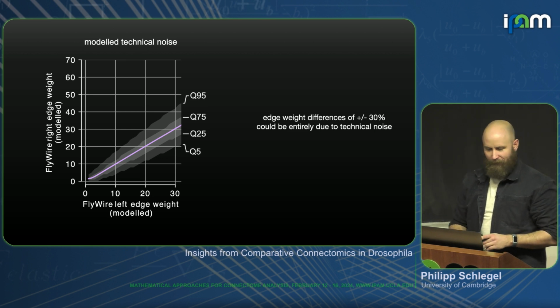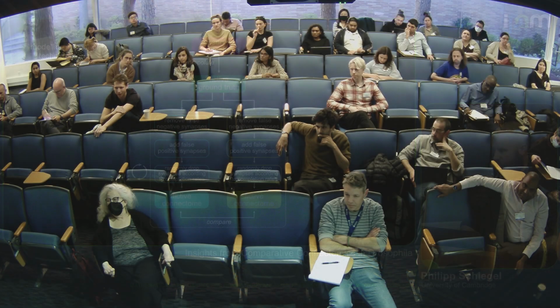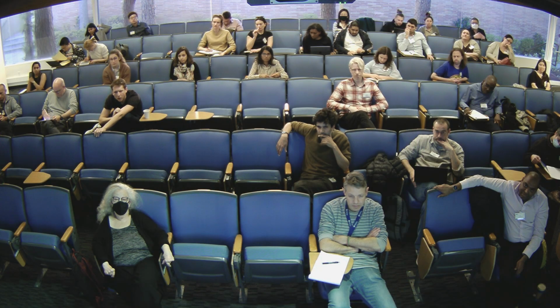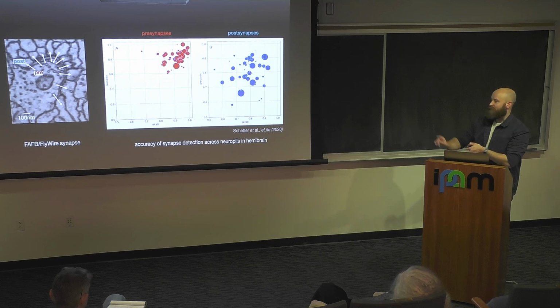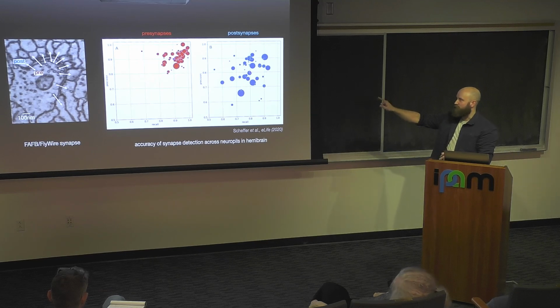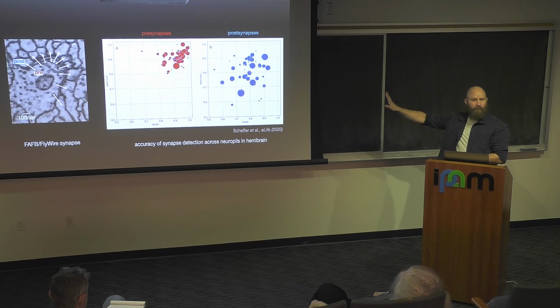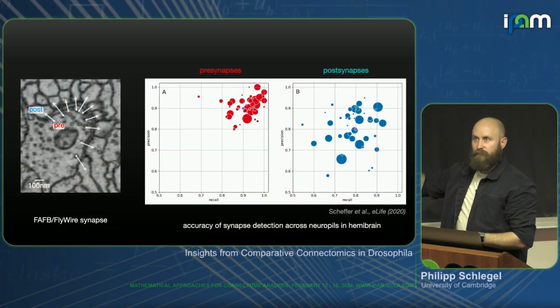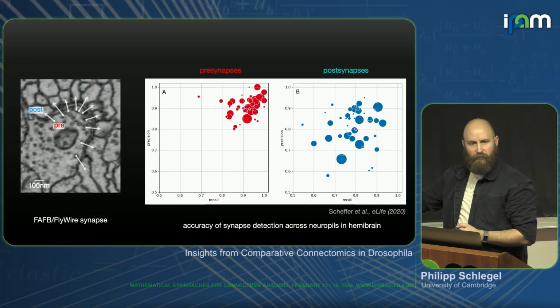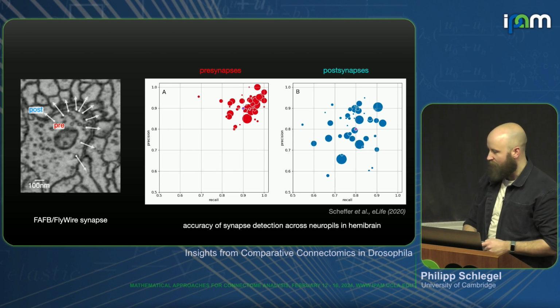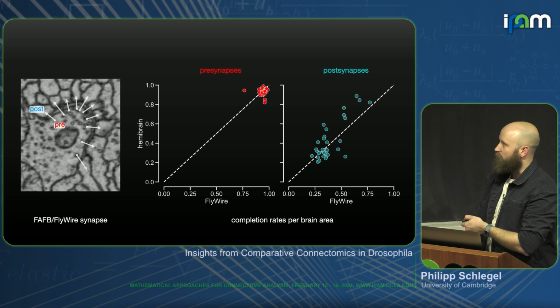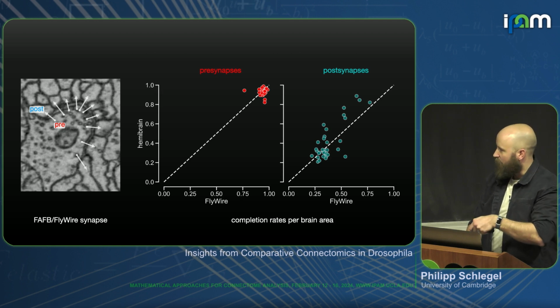So could you say again how you chose how much noise to inject into your, sorry. So basically, I used the proofreading rates. So that's not true, sorry. For the synapse detection, I'm showing you hemibrain data. For the FlyWire connectome, which is what I just showed you, the technical noise model is based on comparing left and right hemisphere there. I used the rates that were in the original paper for the synapse detection, which aren't per neuropil. So on that end, it's already slightly inaccurate. But it's the best data we have on that end. And for the proofreading status, it's basically these data points along the x-axis.